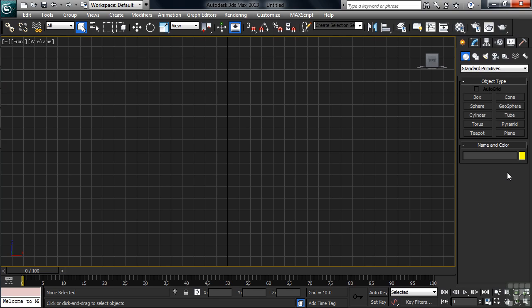In this video, we'll take a look at animating in 3ds Max using the AutoKey command. Now, irrespective of the specific method of keyframing you choose to use, there's going to be two specific things that have to occur in order for any animation to be created. Number one, time has to elapse.